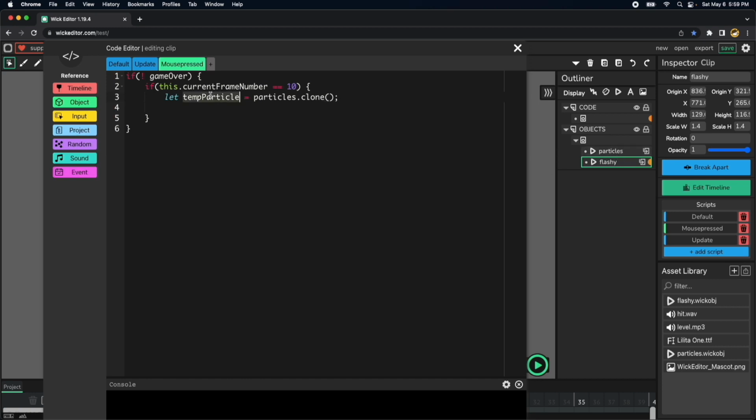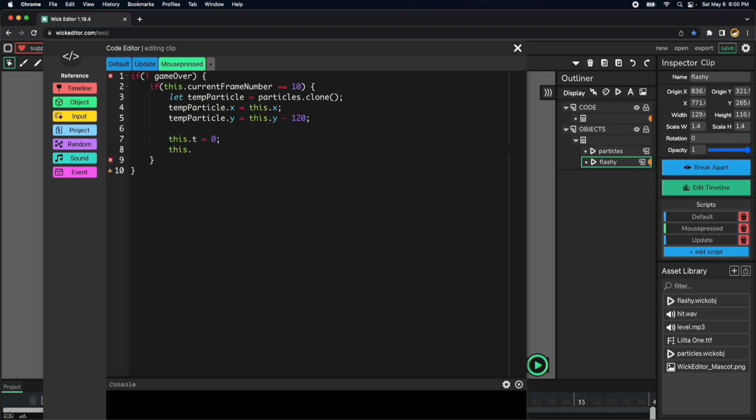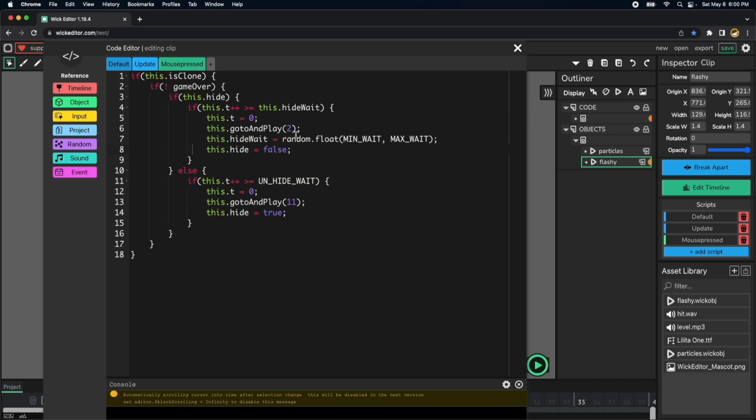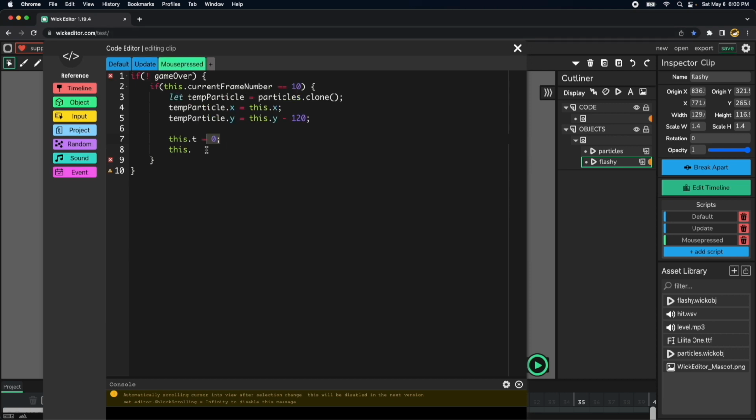Then we have to locate this particle wherever Flashy was, so .x equals to this.x, and then the same thing for the y-axis, this.y, but in this case we want this a little bit higher, so minus 120, and then we restart the timer again so we can still use this Flashy wait timer, which is this one. Copy this.